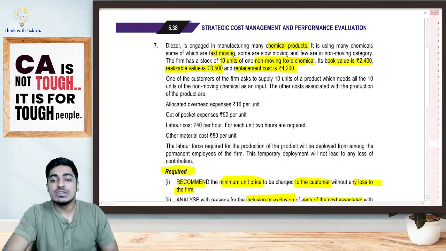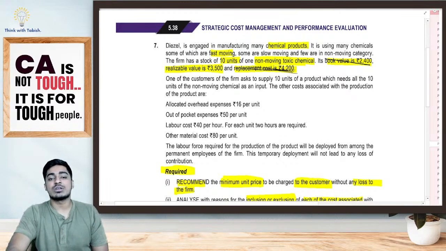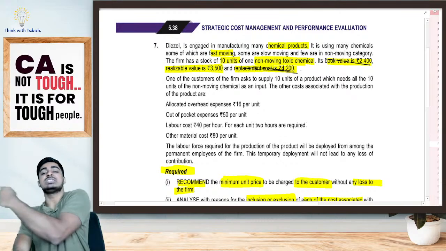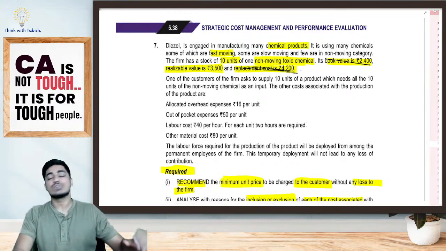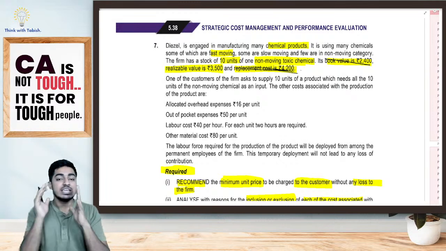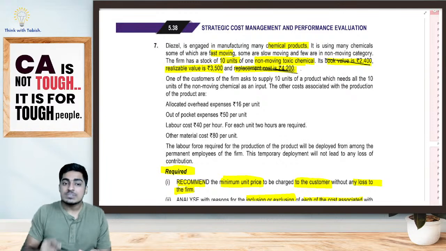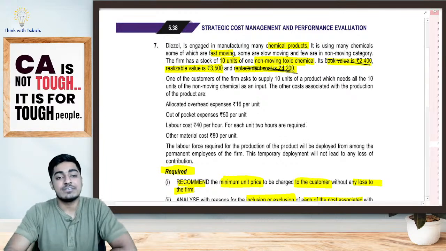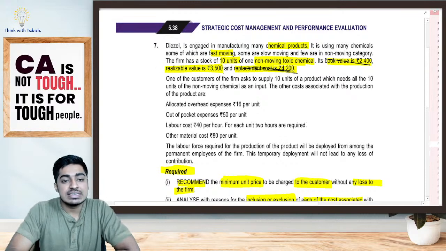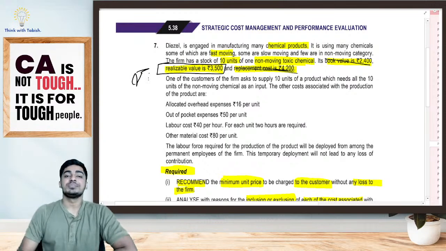Firstly, is book value relevant? No, it is historic, sunk cost. Whether replacement cost is relevant? No. Why? Replacement cost is relevant only if I am purchasing or if I need to replace the raw material. It is non-moving, so I won't replace it. The only thing I'm looking at is, I had these items with me in stock. I was thinking of selling it as scrap. If I had sold it as scrap, how much would I have realized, students? I would have realized 3500. This realizable value is going to be relevant.